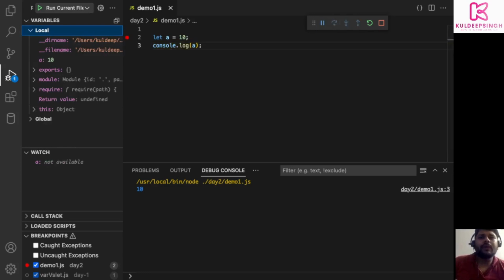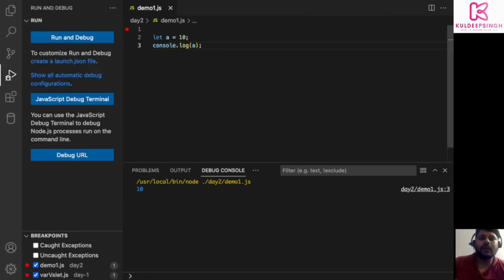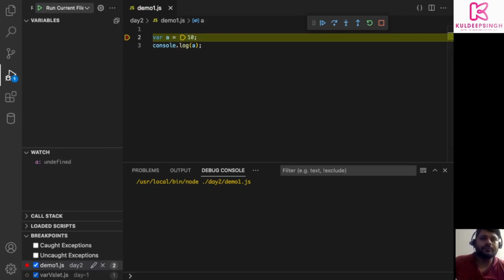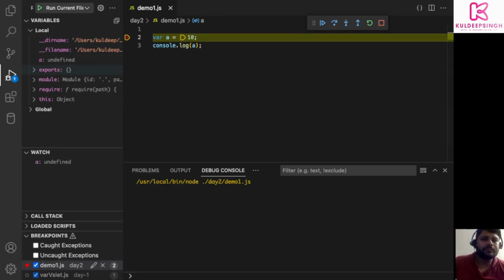Now coming back to my code, if I update my code to use the let keyword instead of var, right? Do I have the variable coming up in the local scope? Let's try to see. All right. I'm writing this code. I'm doing a debug once again from line number 1 itself. You can see, right? So when I do a debug, you will see now the variable has no local scope, right? So as of now, I can see that it is again coming to the local scope. How come this is in the local scope?